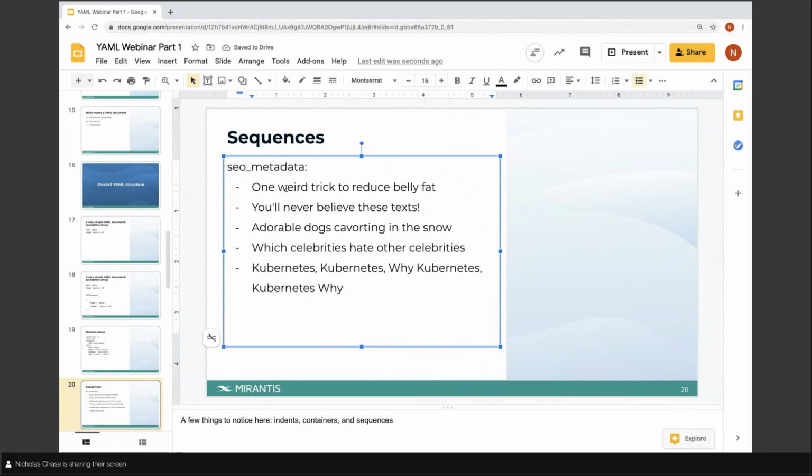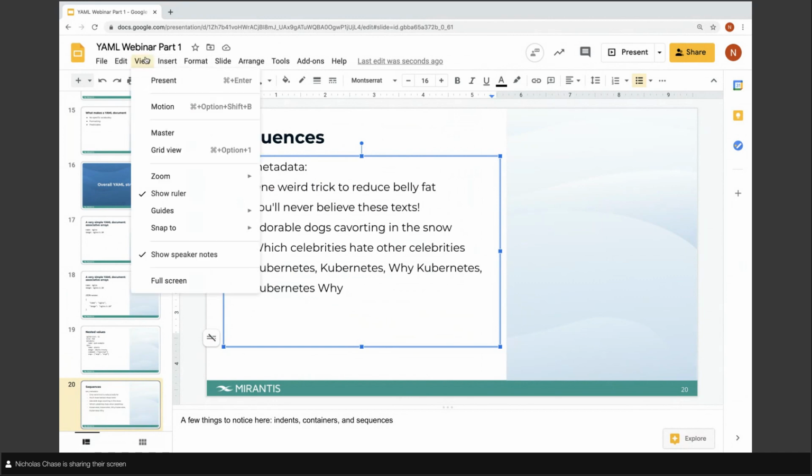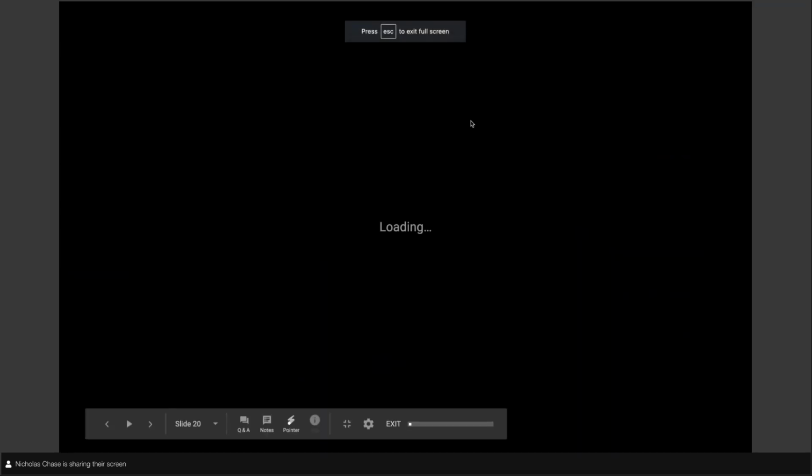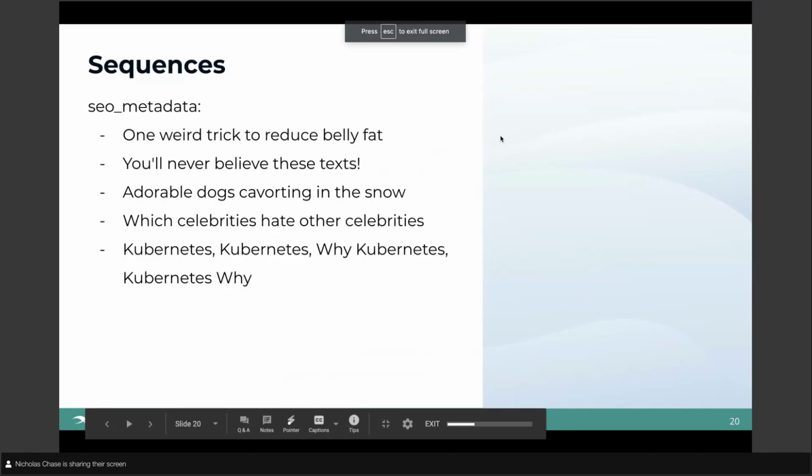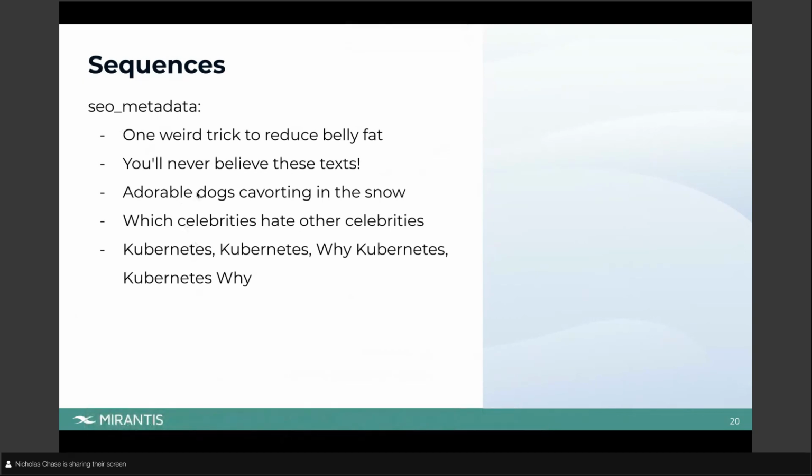So in this case, we have 5 items, each of which is an item of SEO metadata. Okay, so these are 5 SEO metadata items.